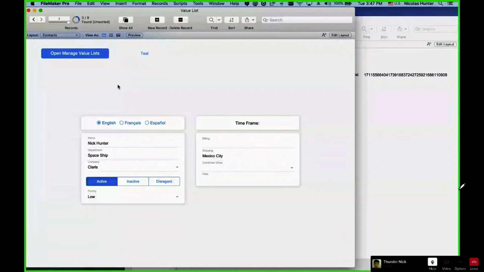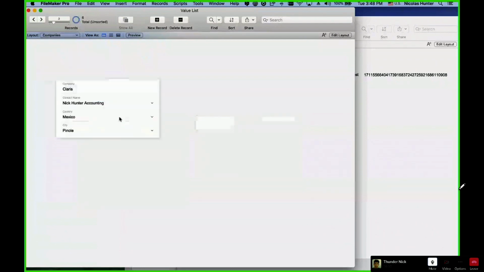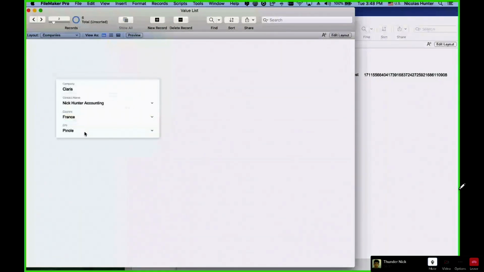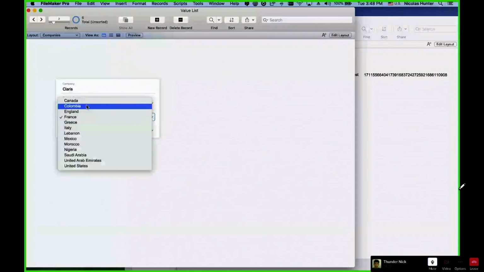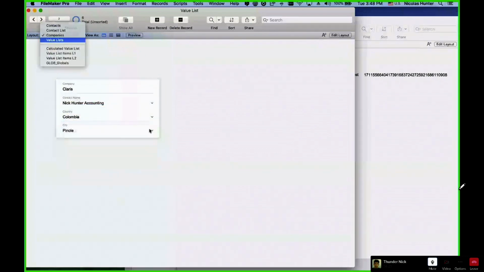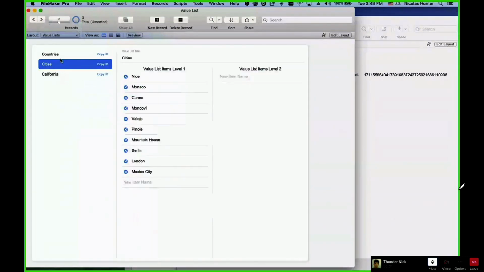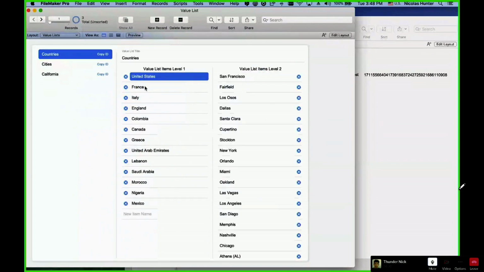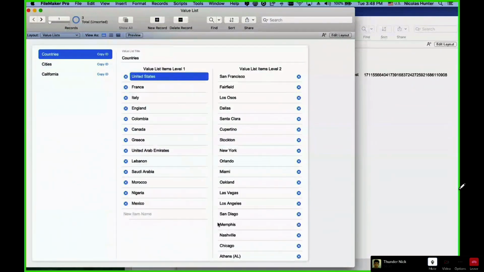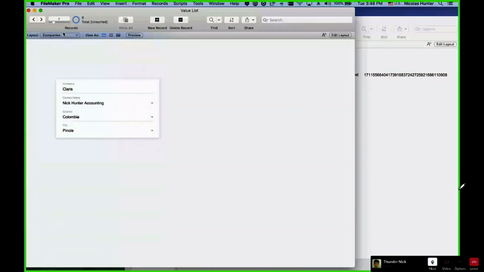I want to go to the companies, and I want to constrain this. When I say France, for example, here, I want the cities of France. When I say Colombia, I want the cities of Colombia, right? So when I go to countries, I entered this, and you have the second level. You have one level here, and a second level. So how to use this? First of all, you go to here, which is context related. You need to use, so it's half.